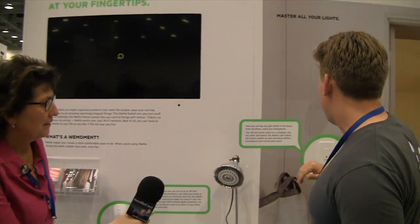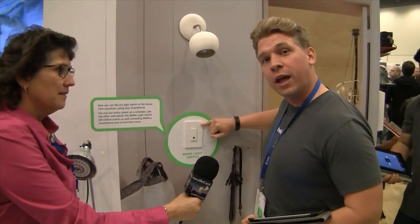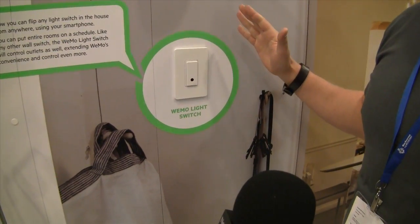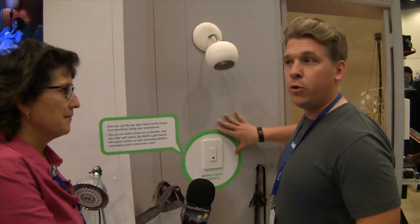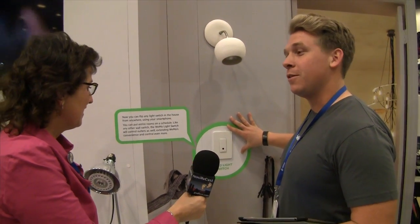All right. Well, thank you very much. Oh, I'd love to show you one more thing, too. In the summer, this is coming out. It's a wall switch. You can actually install this as your light switch, control the light on and off, and add all of those rules. So you can control it from the iPad still? You can control it from the iPad. You can set it with weather.com, with motion sensors, with Facebook, anything you want. Geek heaven. It is. And it'll be $49.99 when it comes out in the summer. Great. Thank you very much. You're welcome.